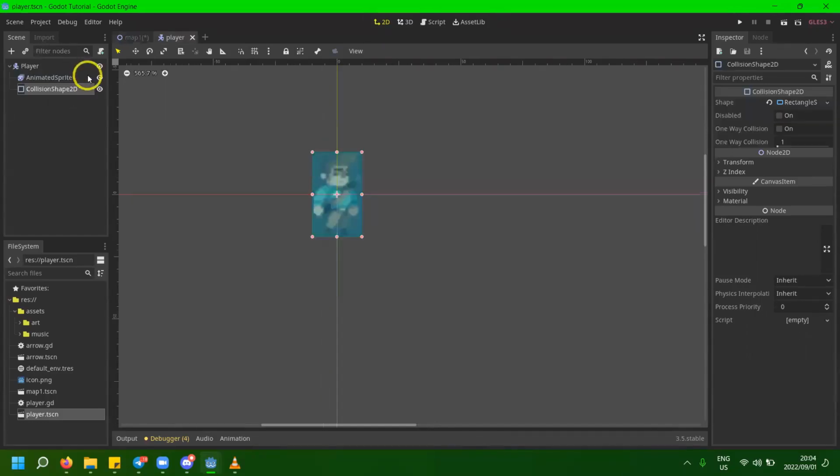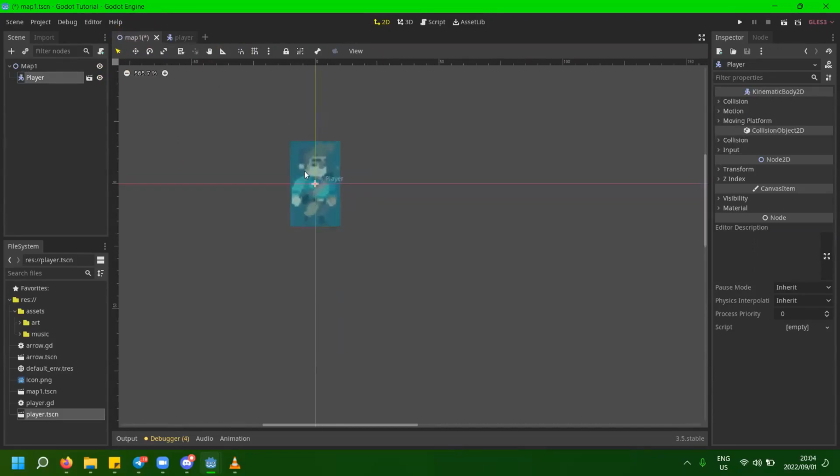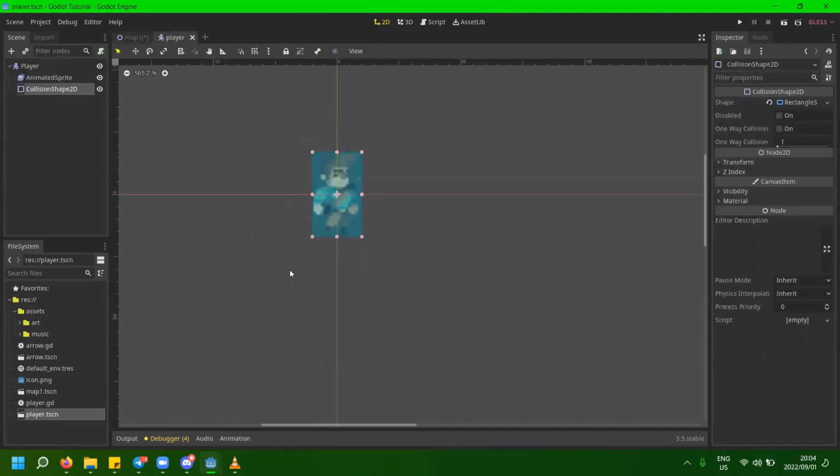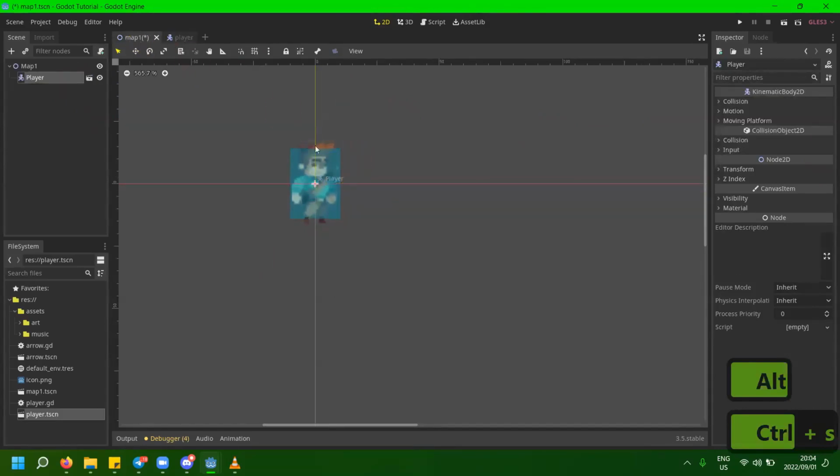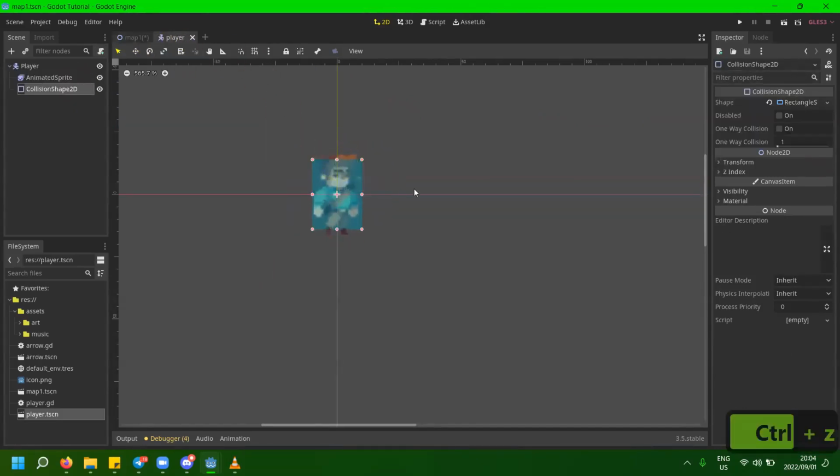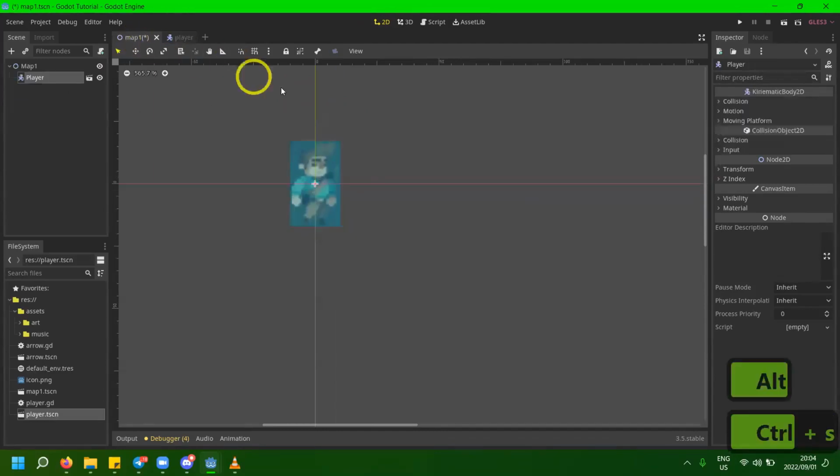If you click on this button, what you notice is that it brings you to the player scene. So this is referencing this scene, and this player has all the children within it. So now you have the player within this map, and you can still control everything. You can change the shape of this, and the moment you press Ctrl S, this is updated. This means that this is referenced and updated in real time. This will allow you to create very dynamically changing projects.